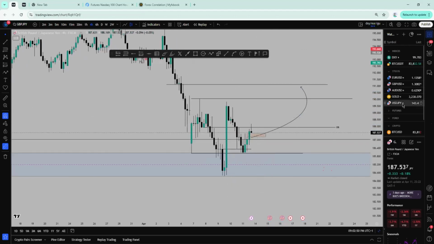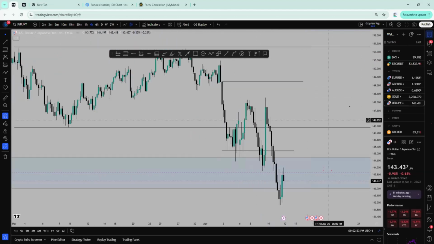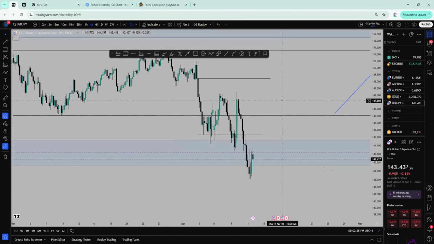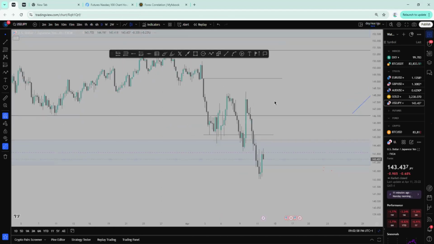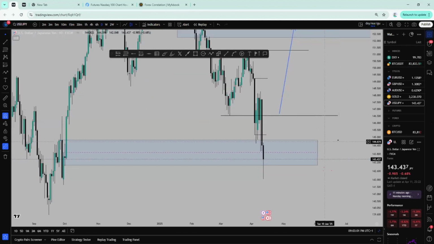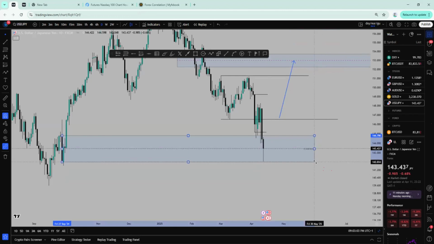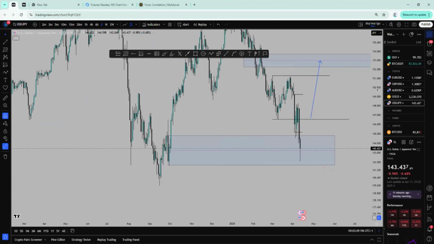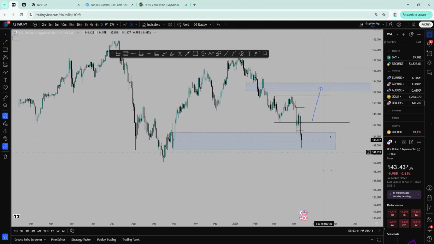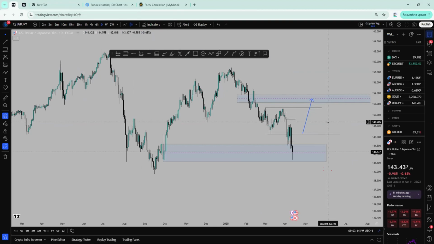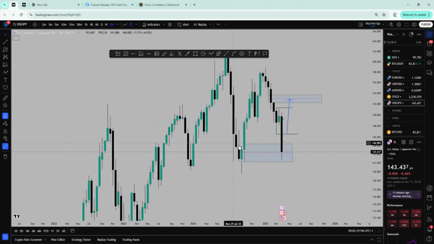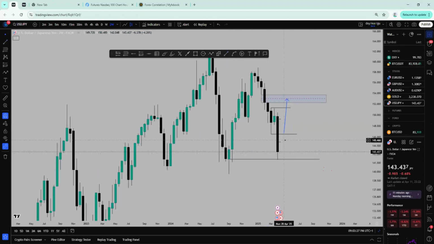USD JPY is playing around. Let's see, daily. All right, so USD JPY, we're still around this other block area. We haven't invalidated the other block, but it doesn't really look good to me right now. Let's see 2 weeks. Okay. All right, good. On the 2 weeks time frame, we have this to be our rejection block. So price traded down to the rejection block. Maybe from here we can have a pullback.